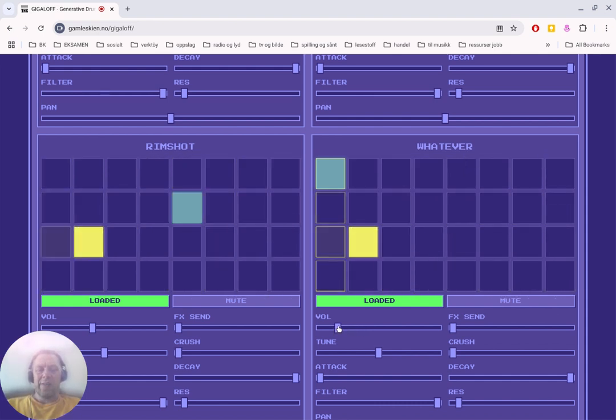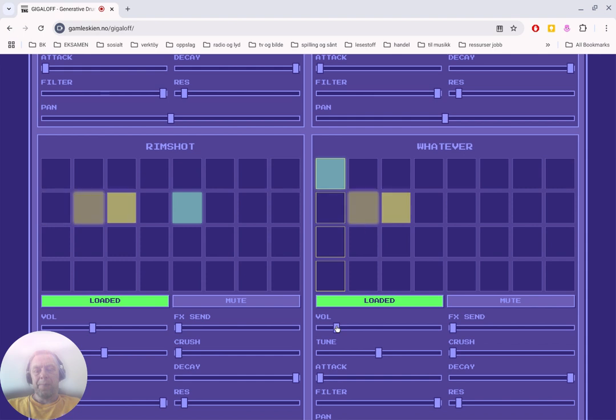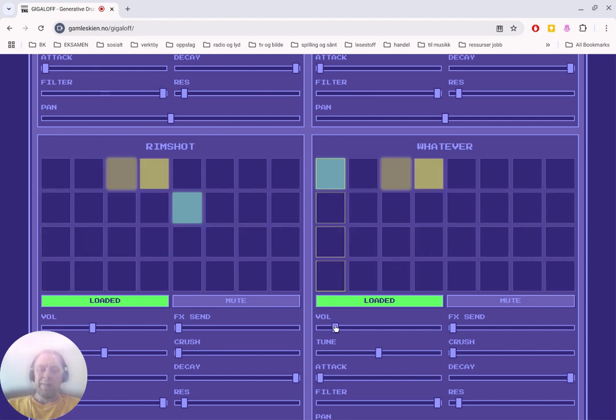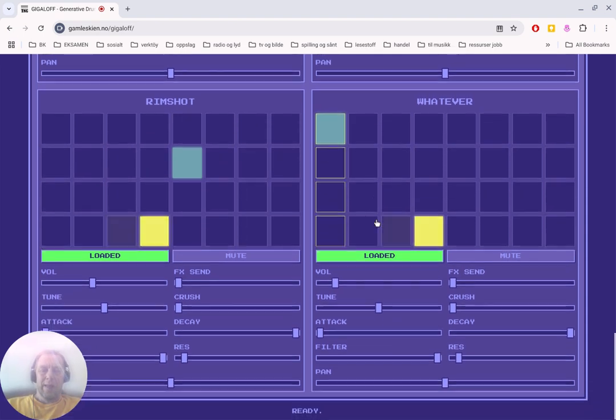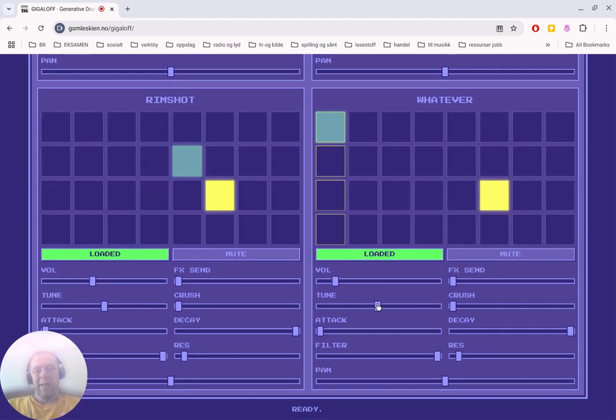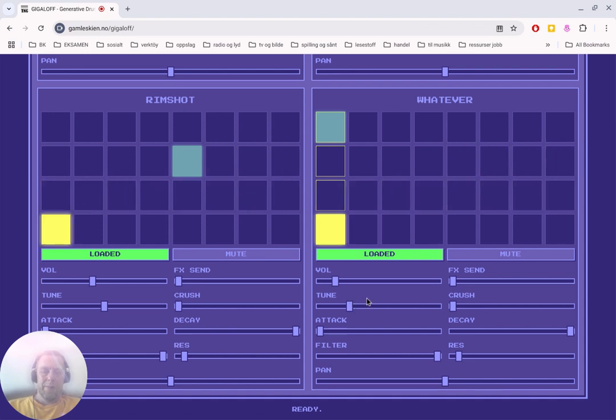And each voice has controls. You have volume. You have tune. You have a bit crusher. You have an attack decay envelope.